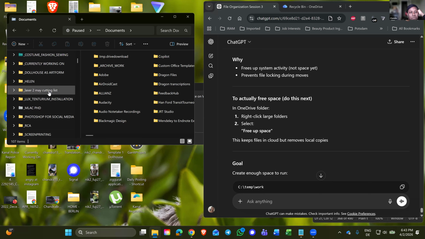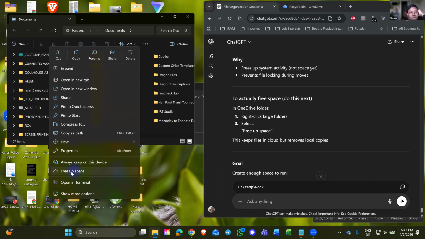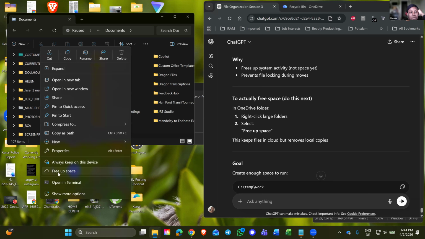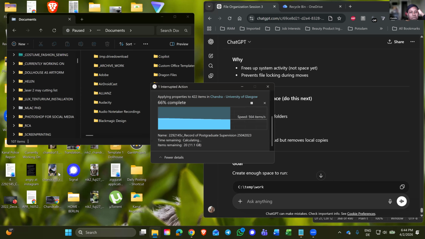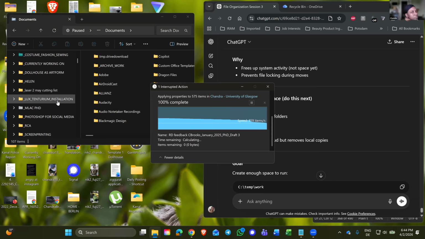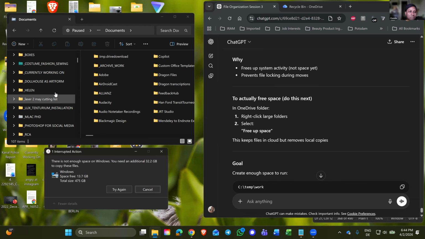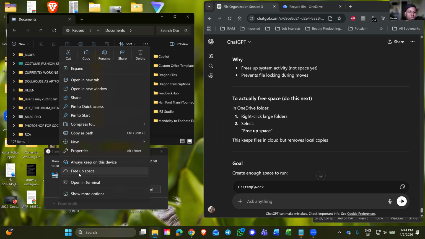Free up space. Yeah, my PhD file's massive. Free up space. Free up space.